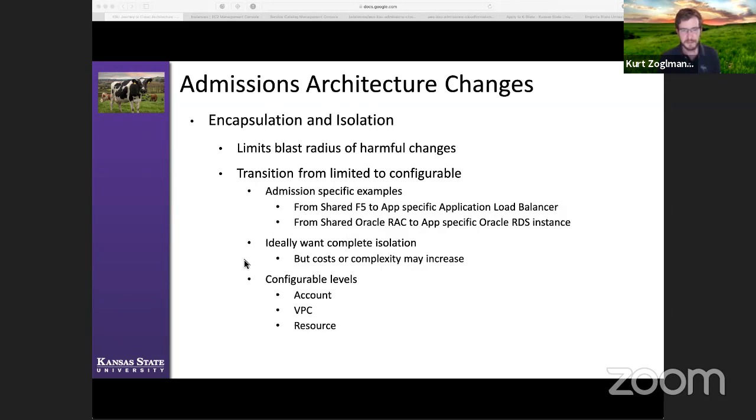And we wanted to have everything isolated, but we didn't want to increase the cost or the complexity. So these two things tend to play out against each other. And we wanted to ensure that we structure things in a way that would allow us to continue to evolve the application over time in such a way that we didn't lock ourselves in.